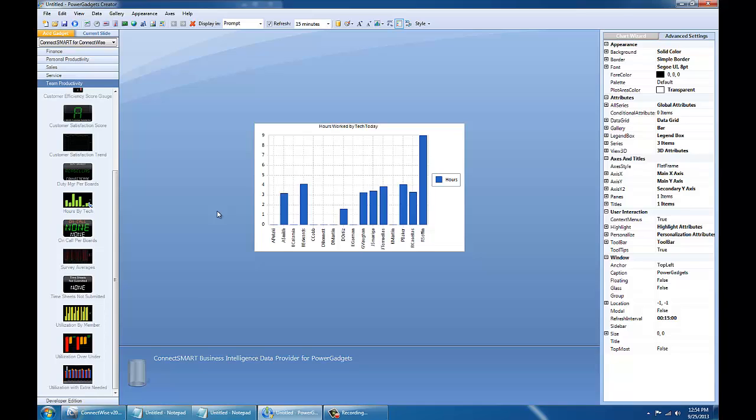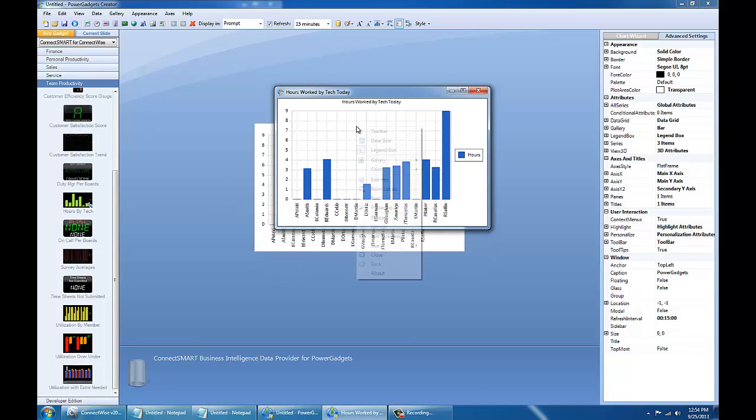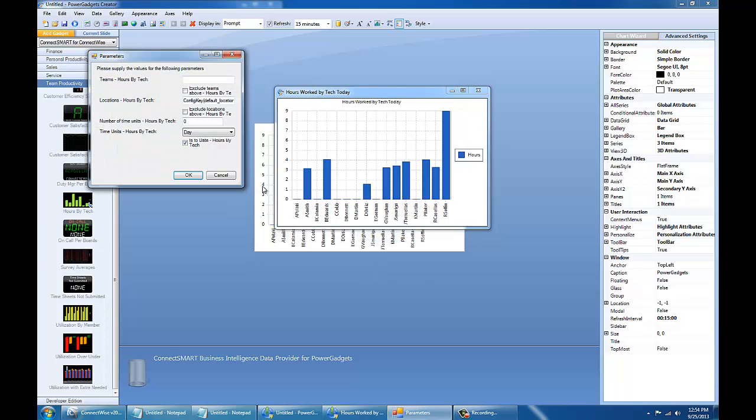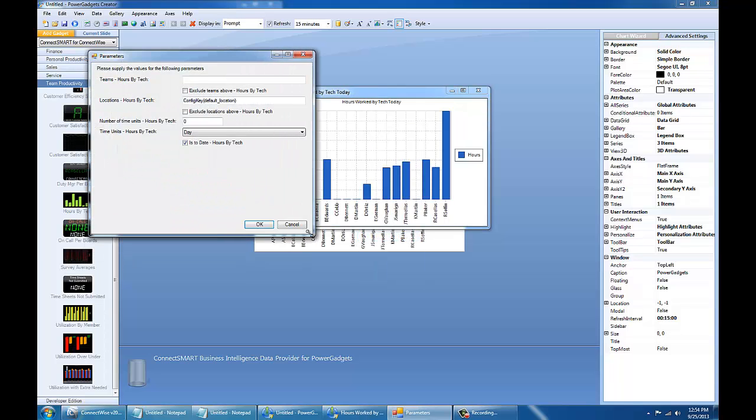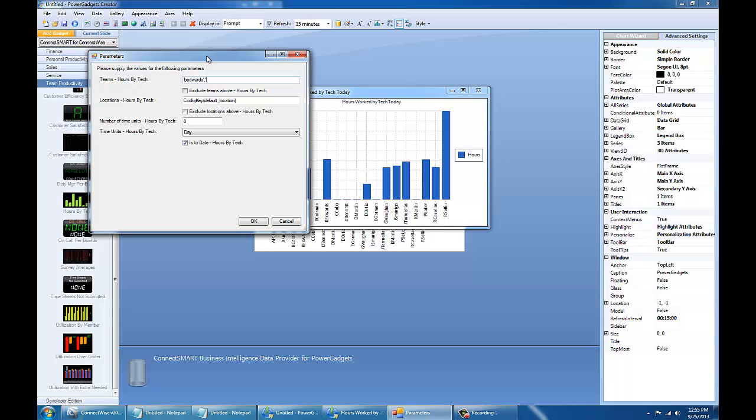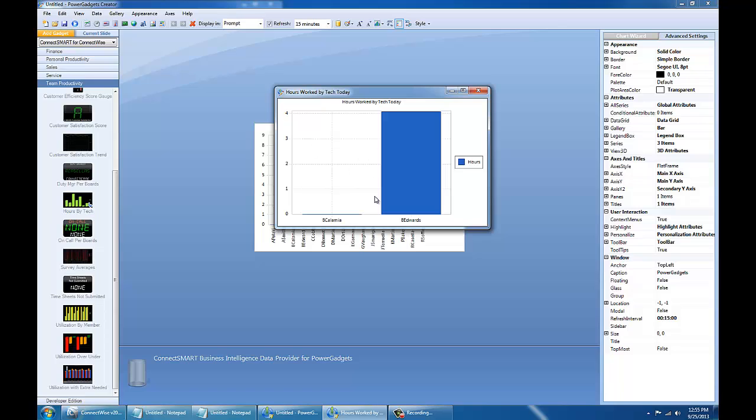Now, with each gadget, there are two ways to view what gadget data is being pulled. First, by playing the gadget and then right clicking and hitting Edit Parameters. This will show you the back-end settings, typically what's default. Any changes you make here are actually going to be temporary. So for example, I wanted to look at a member, B. Edwards, and we're going to put that in single quotes, and someone else, B. Calamia. That's only going to pull in those engineers that we typed in.